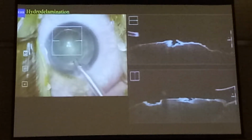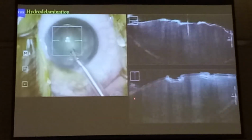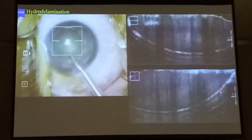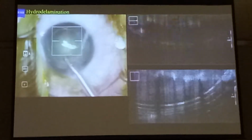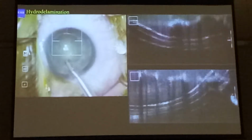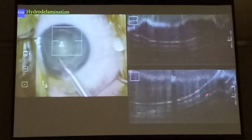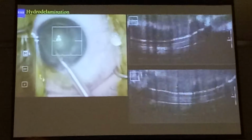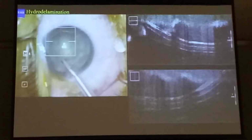You can see the resolution is pretty good. Then as I go deeper, you can see the nucleus now. See that? There's the nucleus. Isolated. There's my hydrodelamination ring. And there's some hydrodissection layers down there. So for now, we're able to see the golden ring, the effect of the golden ring and hydrodelamination in 3 dimensions. You can see actually the waves go in many, many layers to separate the nucleus from the epinucleus, and the epinucleus from the cortex, and the cortex from the posterior capsule.